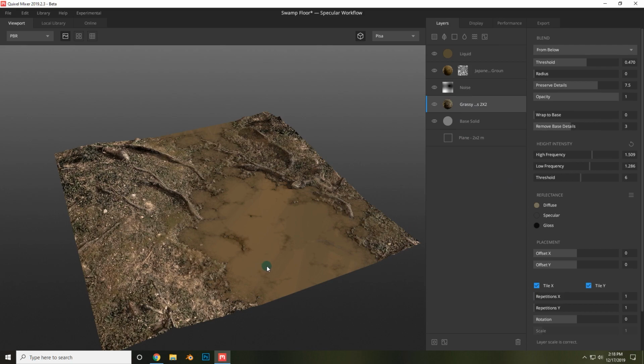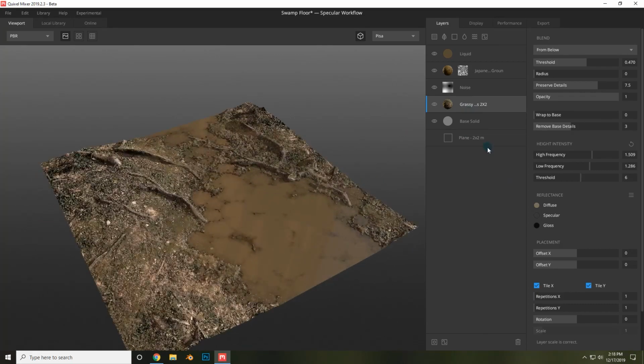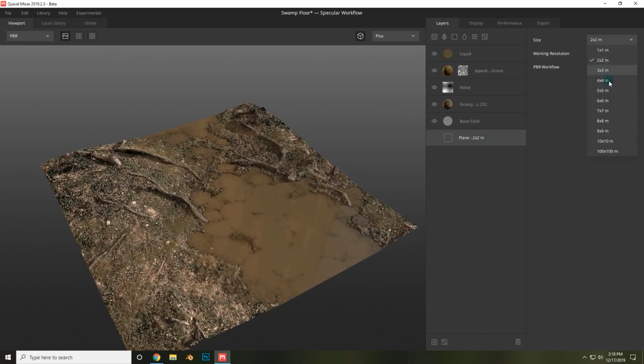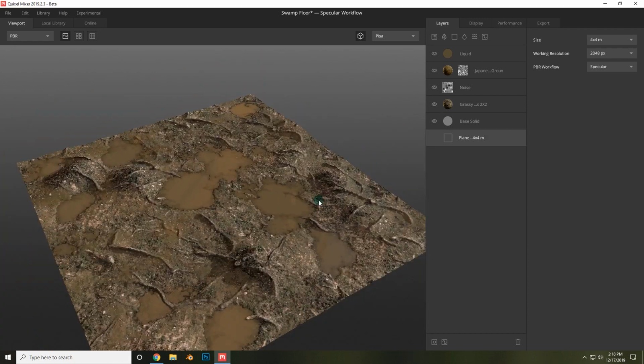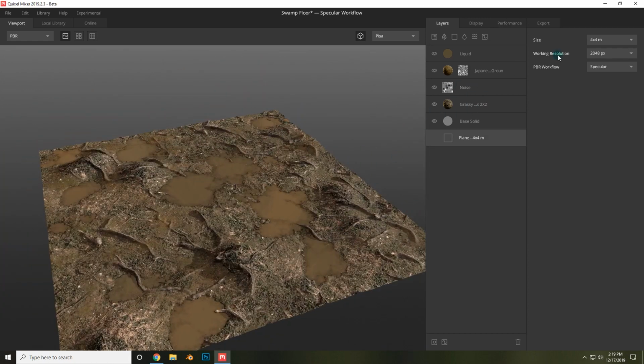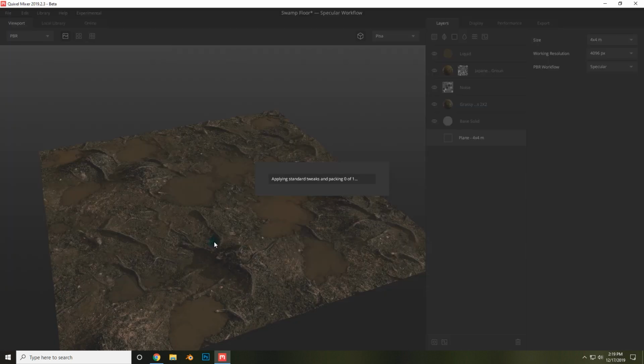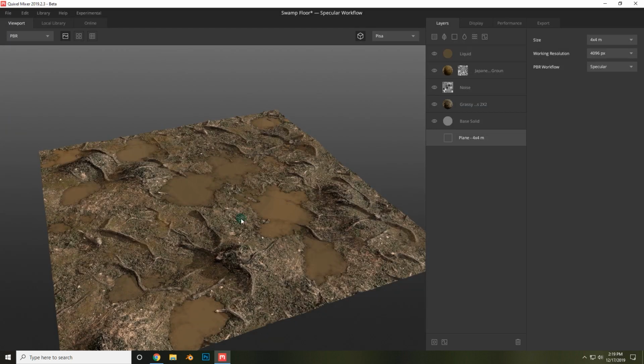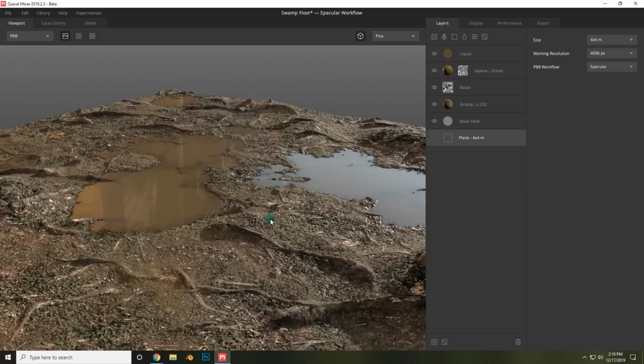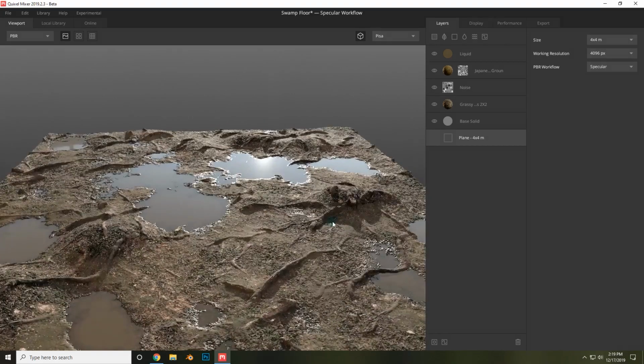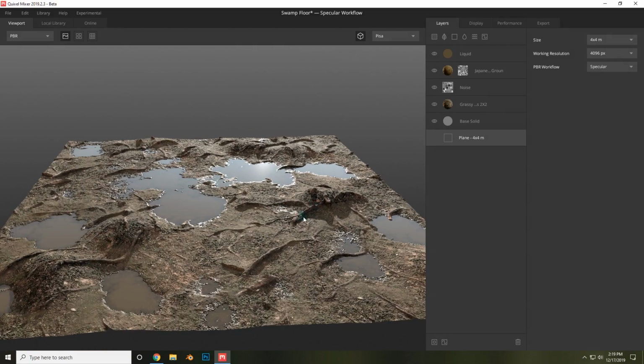So you can go ahead and mess with the noise quite a lot. I'm going to extend the size of my plane a little bit, because otherwise it would be pretty unfortunate. I don't really like when there's too much repetitiveness, especially in a floor material. So this is starting to look pretty good, especially with 4K textures. Not too repetitive.